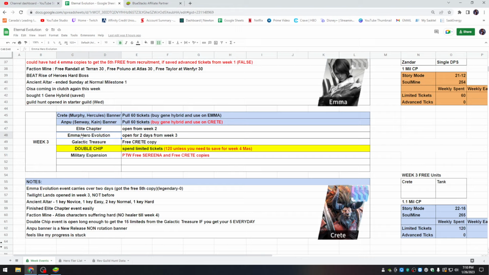And as I see right here, Emma Hero Evolution, that event is open for 2 days in week 3. 2 days, I should say, from week 2. And the reason why is because that allows you to get that free copy of Emma. Galactic Treasure, basically you just got to win Galactic Arena events, and it'll give you a free Crete copy. So pulling 60 tickets got me my first copy of Crete, and then you get 1 copy for free. I used the Gene Hybrid, but I don't know if that was the best strategy. I'm only going to be able to tell if that's a decent strategy after completing week 4.